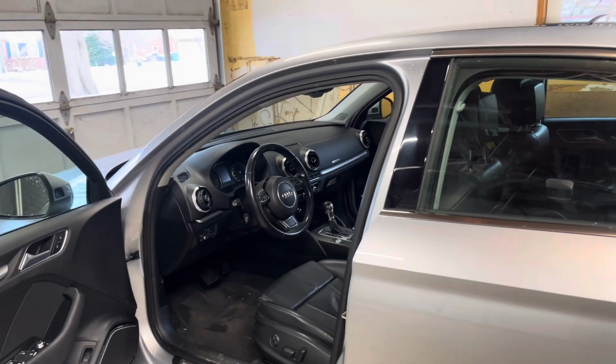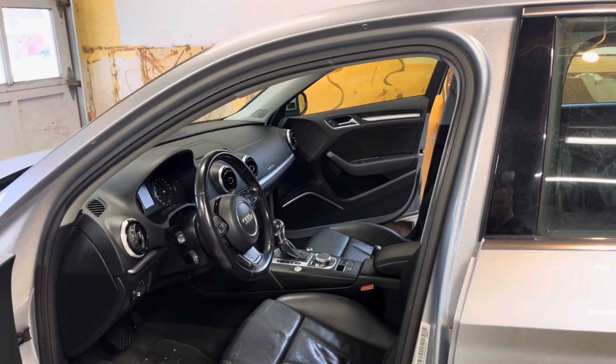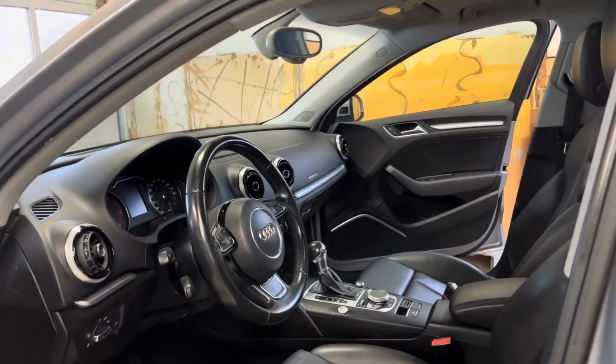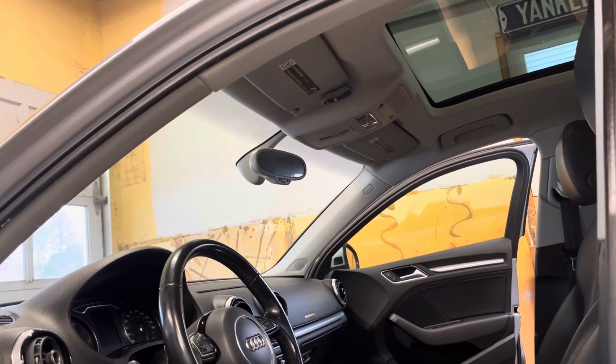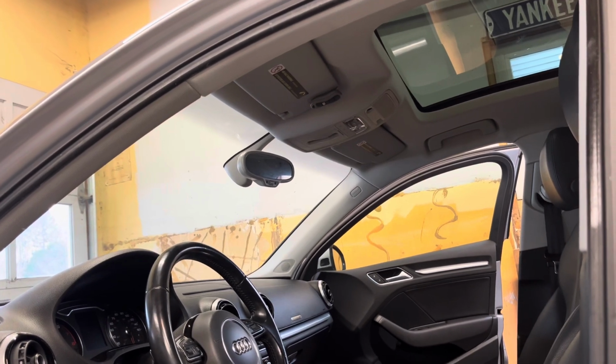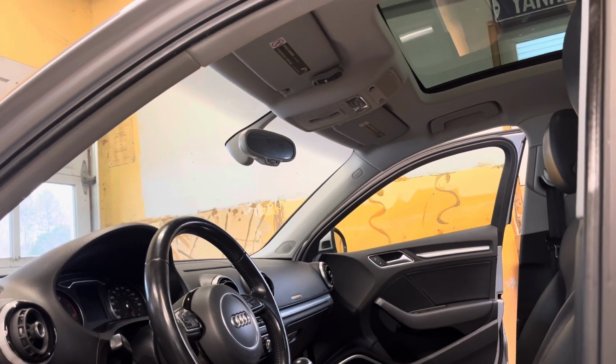All right, so here we go. I love this car, but it's starting to cost me a fortune. I've had some electrical issues happen, and today I just need to fix this without bringing it into the shop and dropping a few $100 or probably a lot more. I think we can pull that off and replace the switch on it.